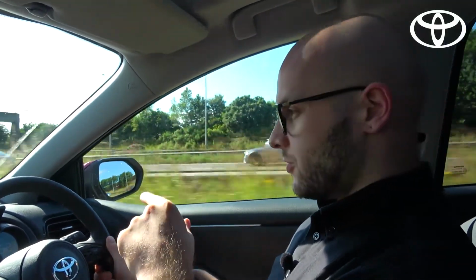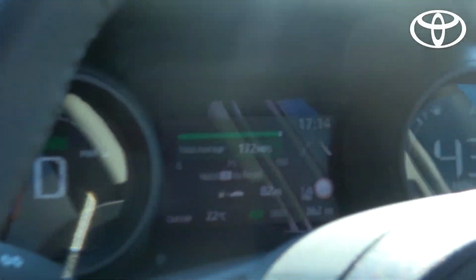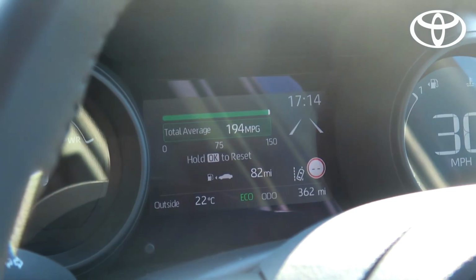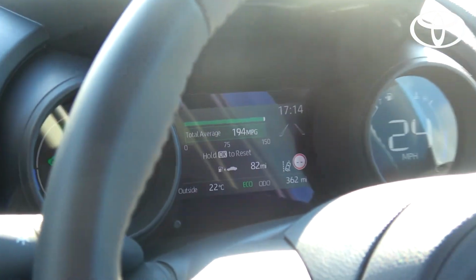Now, if you zoom in, my cameraman's going to be handy here while we're rolling up to this junction. We've been travelling on the motorway and it was averaging 70 mpg, and as we've been braking, it's been driving up this junction in electric drive mode. You actually see the mpg's gone up to 194. Obviously a little bit unrealistic. You can't be driving at 194 mpg all the time, but our average test drive route will give us an MPG of anywhere between 75 and 85 MPG. Give and take that with different drive styles, you can be achieving way above the average MPG that it actually quotes from WLTP.